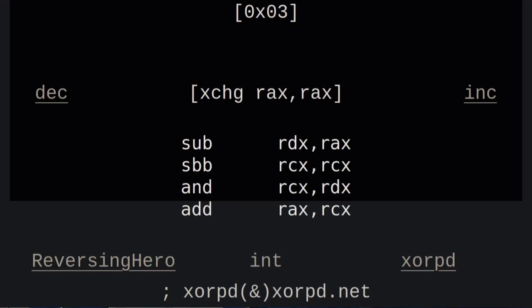Since -1 in binary is expressed by every bit in the register being 1, that is, if RDX was less than RAX, then RCX serves as a bit mask, with the AND operation causing the set bits from RDX to be the only set bits in RCX.